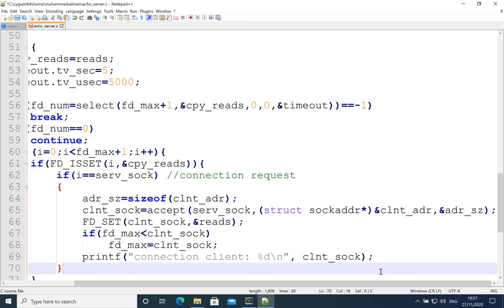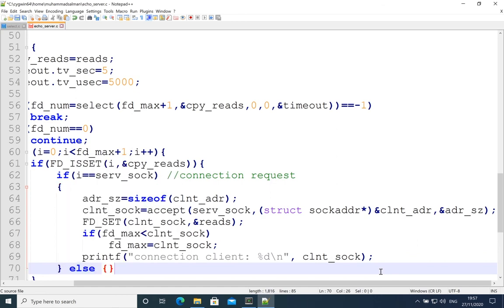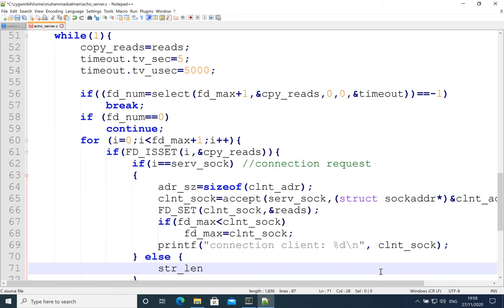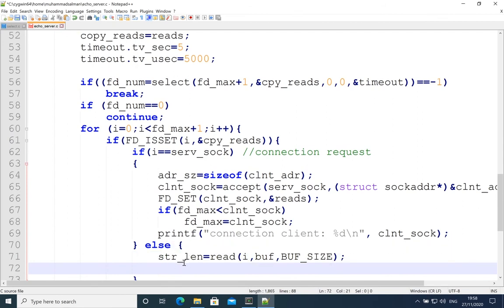And if there is no new client added, then we should keep reading from the existing client socket. And if there is nothing in it, then we have to just close the request.